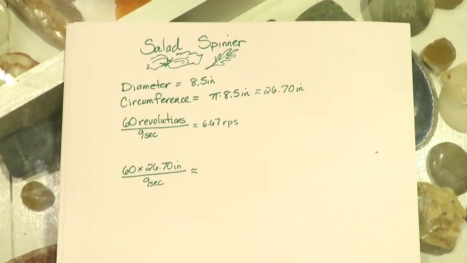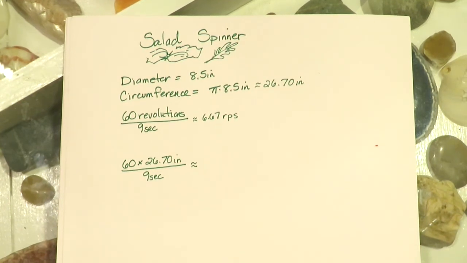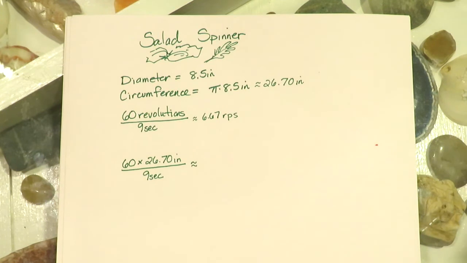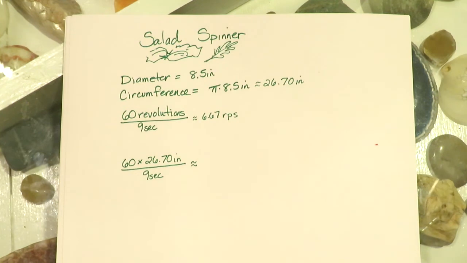Our salad spinner had a diameter of 8.5 inches, and we attached that bright blue A on it so that when we filmed it spinning, we could watch for the A and count how many revolutions it made. If you slow down that video, it was actually a 9-second video, so in real life 9 seconds went by. You're able to count that the salad spinner went around 60 times, so it made 60 revolutions in 9 seconds. So its revolutions per second was approximately 6.67, the 60 revolutions divided by 9 seconds.